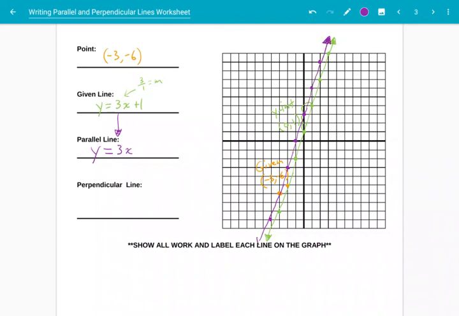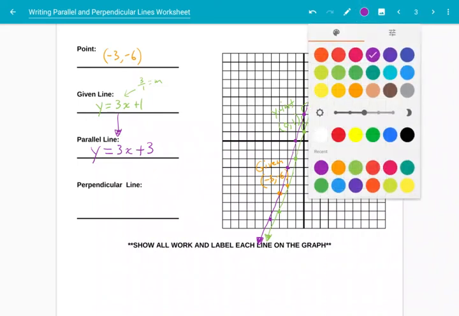Hopefully yours is straighter than mine, but you get the point. Pun intended. All right, and here is the y-intercept. I will just point at it in purple. That is 1, 2, 3. So (0, 3) is the y-intercept for purple, which is the parallel line. So that's a plus 3. Okay. We got the y-intercept. We got the given point. And now we need one final one.